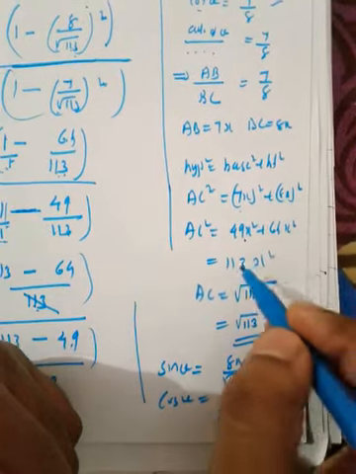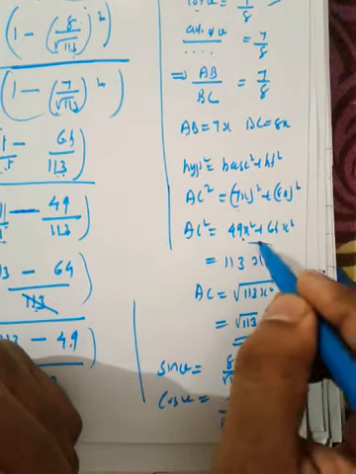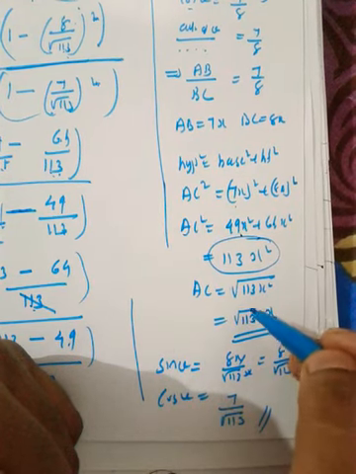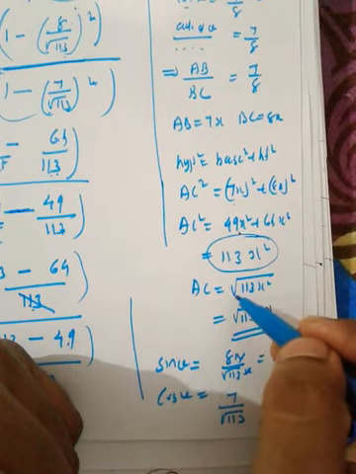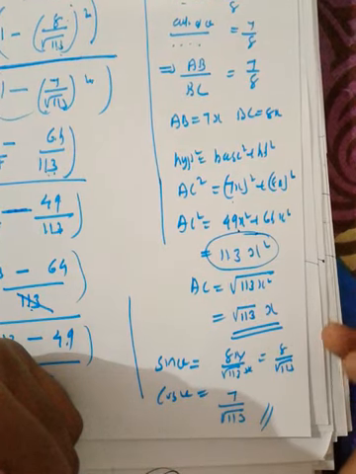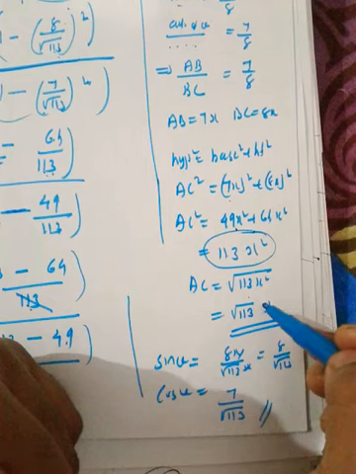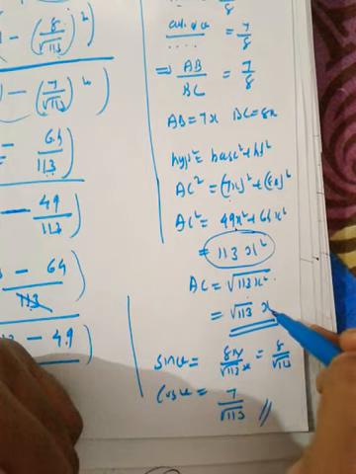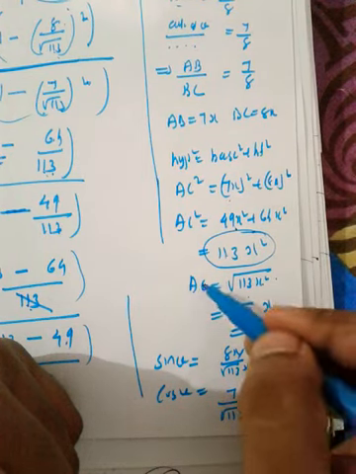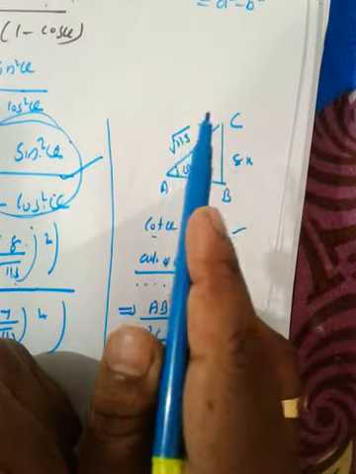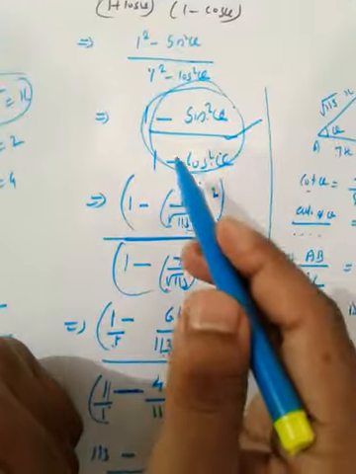And this is a little bit difficult here because we got AC square as 113 x square, then AC will be its square root, but unfortunately, square root of 113, we don't know what is that, so just write square root of 113 because it's an irrational number. Then square root of x square is x, then we got the value of AC in this form, root 113 x. Then write that there, then come back to the question.